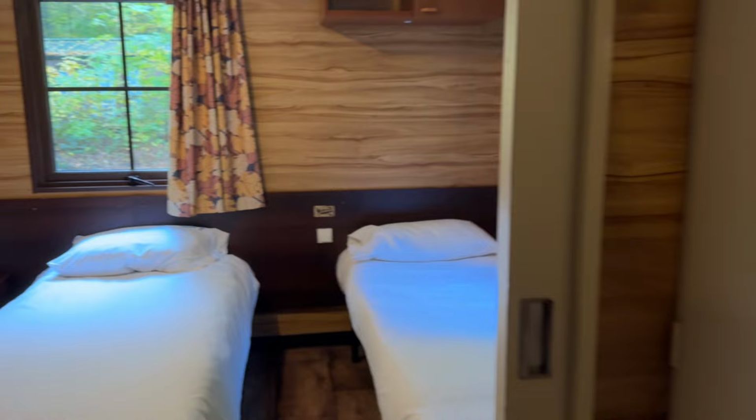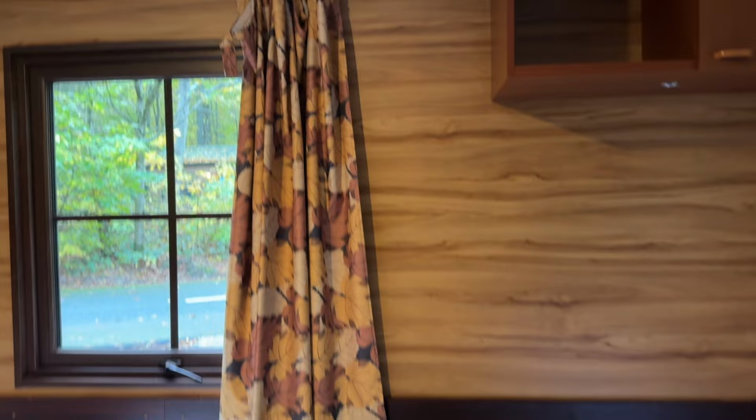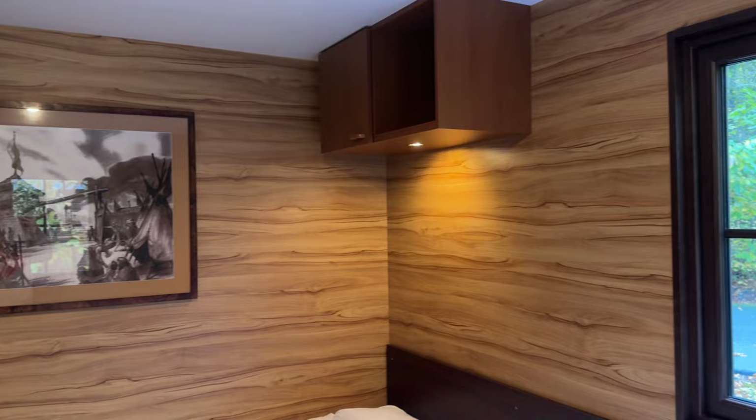So we're gonna start off with what I would describe as being the kids' room or the spare room. And you just get three beds in here. You can get four beds in here and they will slide it under there. That's just at the request of when you check in and book in as well. Again, they kind of just stick with the woodland theme. Obviously, you've got the paintings and everything.